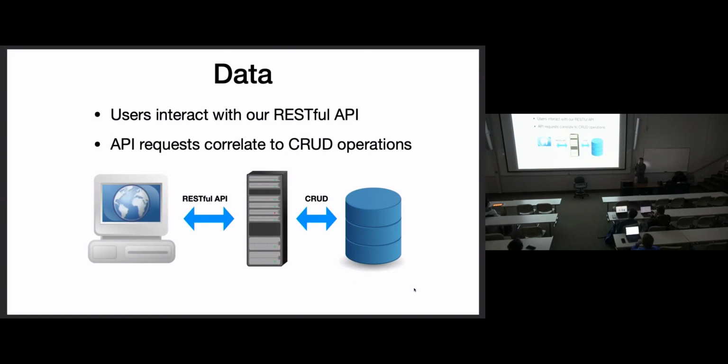And that's how our users are going to interact with our data. They're going to use a RESTful API to communicate with our server, and our server is going to use CRUD operations to communicate with the database to be able to access it: create, retrieve, update, delete information. The RESTful API, in our purposes, is a one-to-one correlation between the CRUD and technically CRUDL operations on the database. And that way the user can have effectively directed control over the data. They can execute those CRUDL operations through HTTP requests via our API.